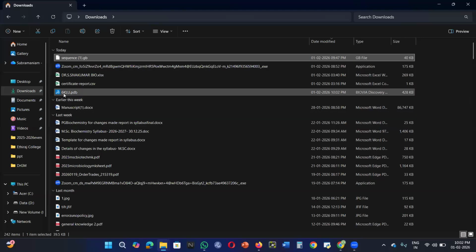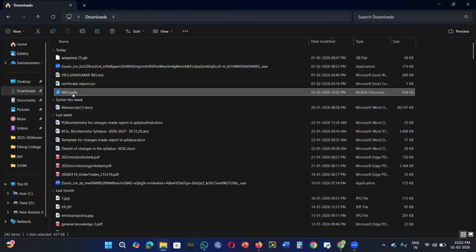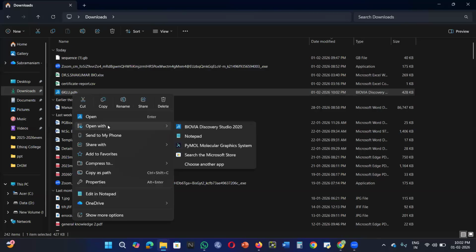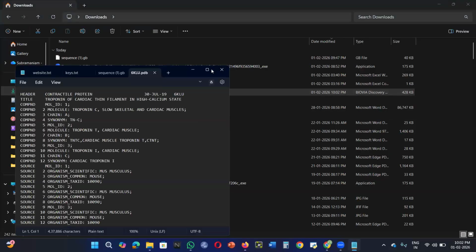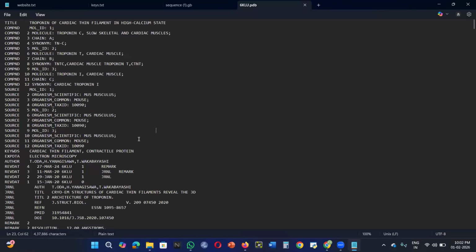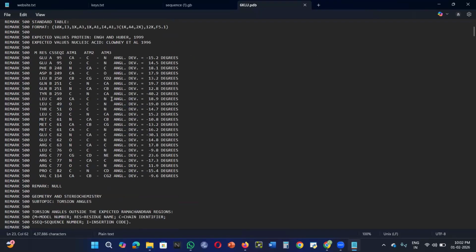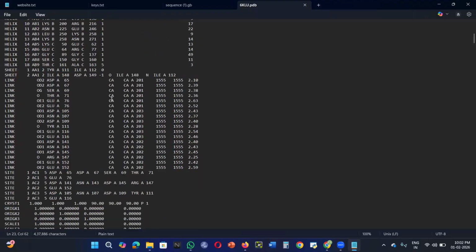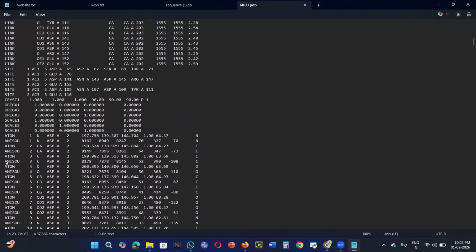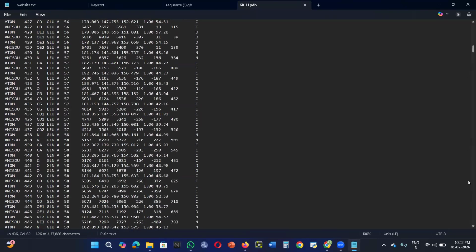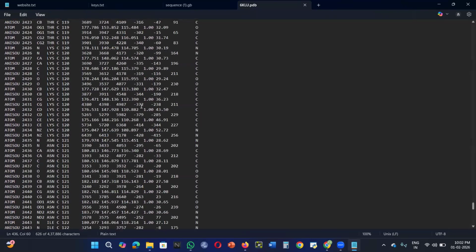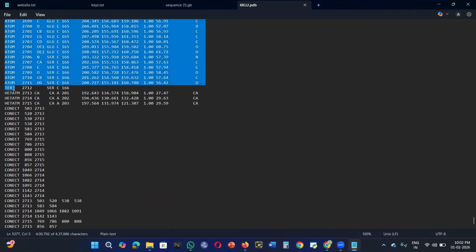See now the 6KLU PDB file. You can see this file first through this Notepad. So it looks like a normal Word file. So in the Word file, you can see the structures given in the file format. Actual structure actually starts from this ATOM. So this is the PDB file, structure file actually. And you can see the file ends with the word TER. Okay. So this is the ending of this particular file.